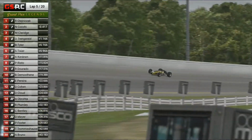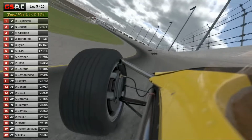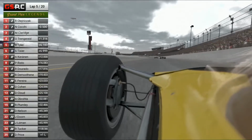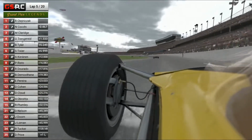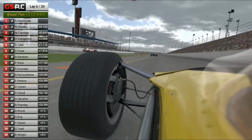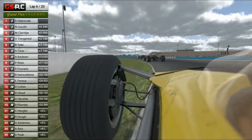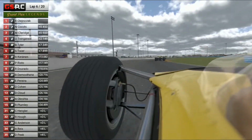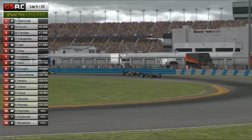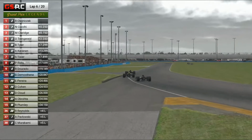This is something that I was talking about when our mics were still cold ahead of today's show. Rob Olnick has to put the pressure on Mick Claridge. It's 22 points the difference between those two, as Chris Murakami now also officially retires his car. He has to win, put the pressure on Mick Claridge, because we all know he loves that win. There's nothing more he loves to do than to win, and he is extremely competitive, and when he doesn't get that win, he is prone to mistakes, like we have already seen at the very beginning of the season at Okayama, where he accidentally retired and only scored 2 points.